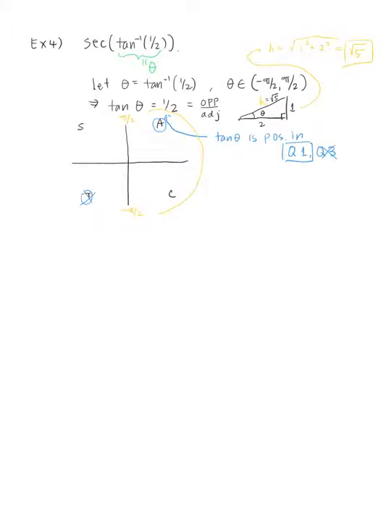So again, notice that this triangle, or I should say our theta, is not something that we're familiar with, which is what? Theta equals pi over 6, pi over 4, pi over 3. So do not panic. There is a way to do this. It's a lot easier than you think. So let me draw that triangle in quadrant 1.